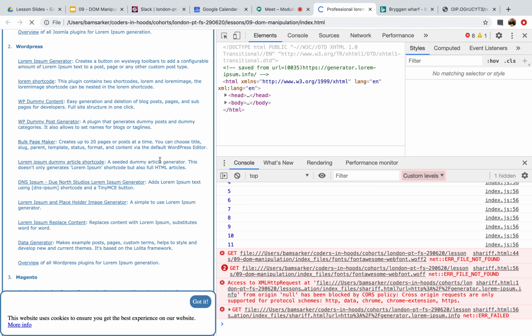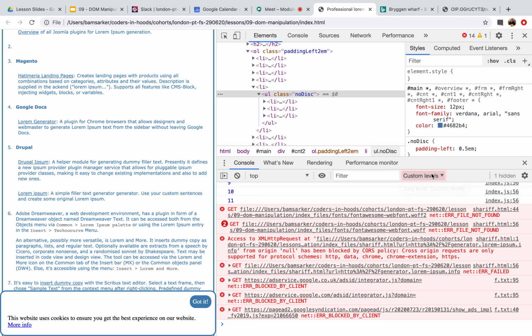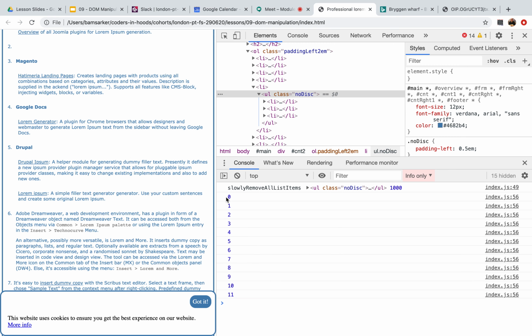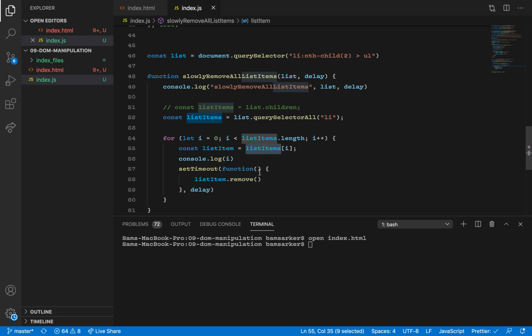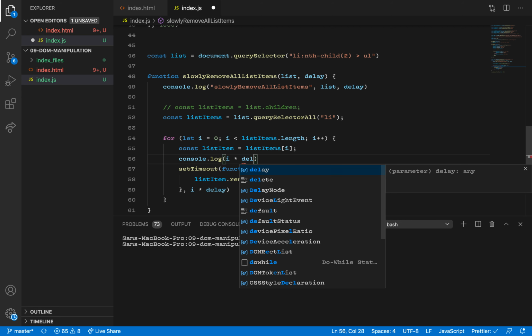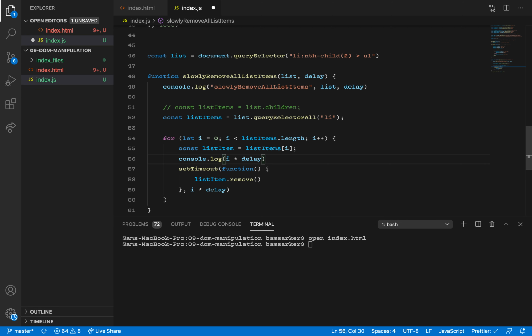So we log out and they do disappear. And so we can use this to multiply the delay. So I times delay, we're actually going to fire this off 10 times immediately, but we're going to say, okay, you in 0 seconds, remove yourself.